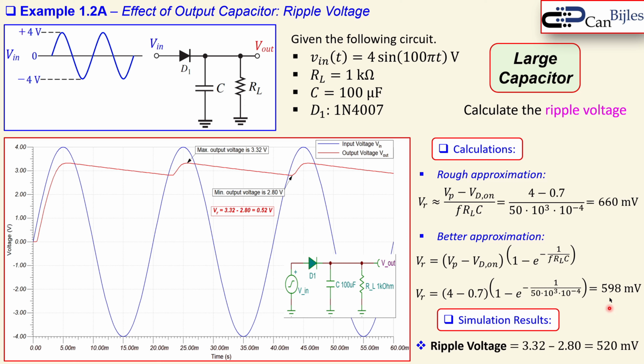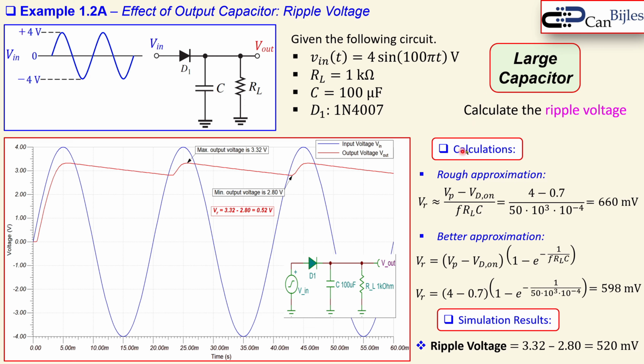which is closer to the result I have from this more accurate formula than to this rough approximation. It is still some difference, approximately 78 millivolts, but it is closer, and this is definitely farther away than this one. So that depends really on also how much ripple you have. And in this case, the ripple is 600 millivolts, 500 millivolts approximately, which, looking at the peak value in percentage, is quite large.